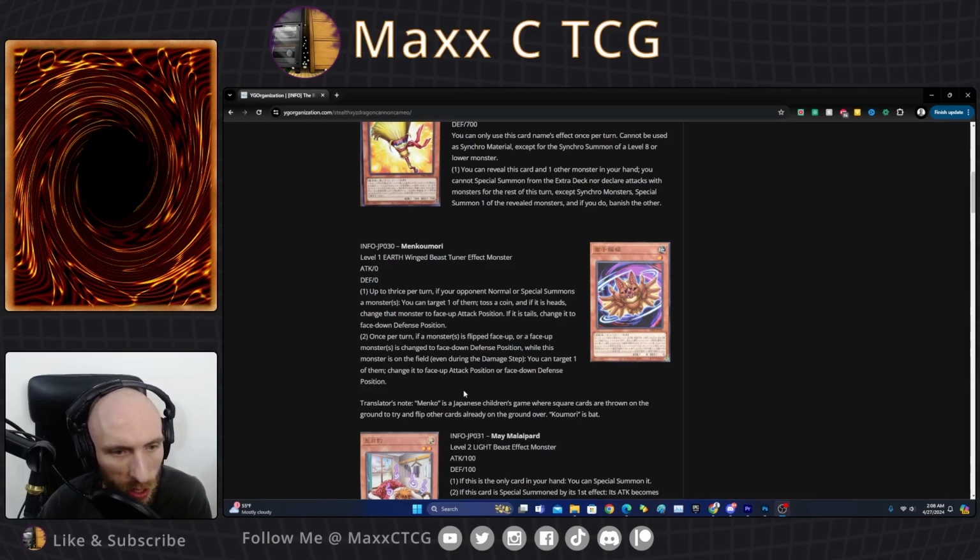So overall, I actually think this card's interesting. The ability to just normal summon this onto the field, and if your opponent tries to summon three times, you just flip them all face down, that's pretty good. The only problem is you can't control it. So this gets into a luck parameter, which I don't think people would want to count on using, but if you could just control this being, hey, every time you summon, it's tails, you flip it face down. I mean, a lot of decks I think would struggle with this. So I think this has some potential if you could always consistently get this thing on tails.